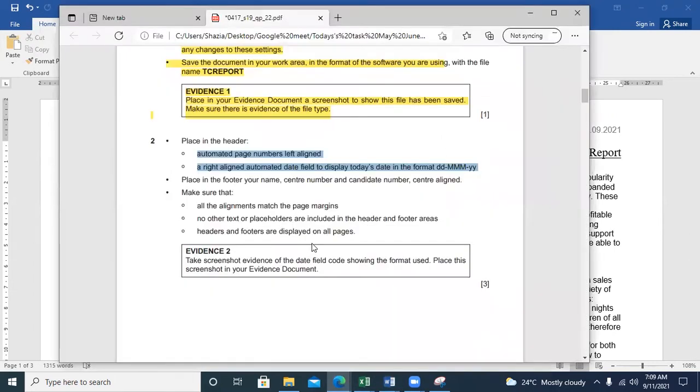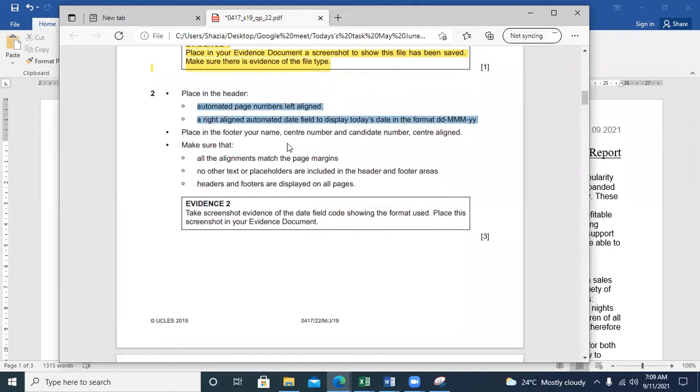So next step is place in the footer your name, center number, candidate number, center aligned. Make sure that all the alignments and page margins to other text or placeholders are included in the header and footer areas. Headers and footers are displayed on all pages.